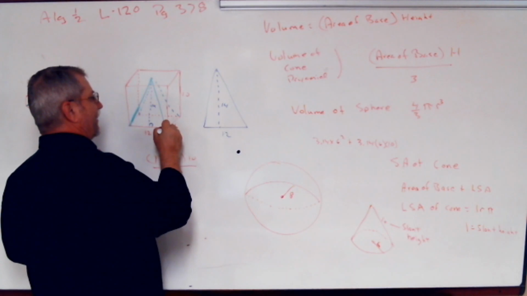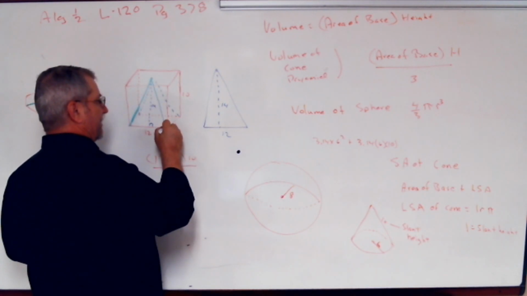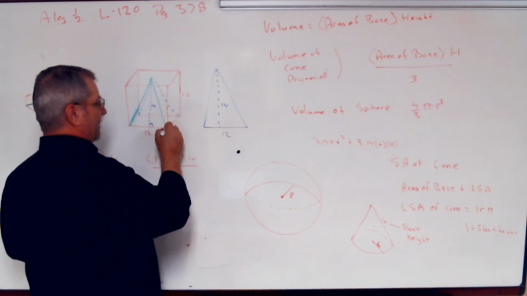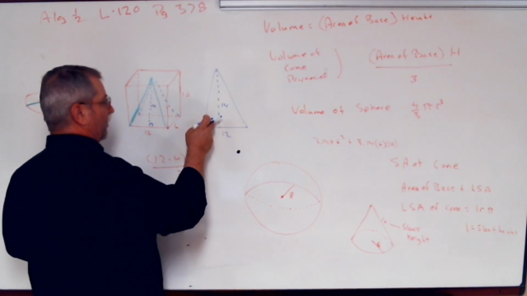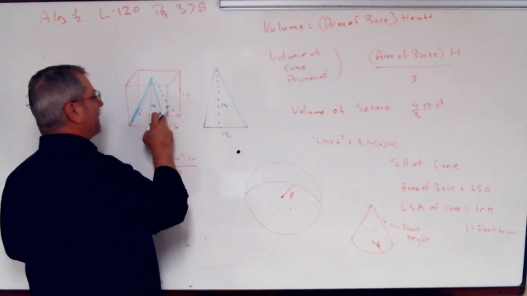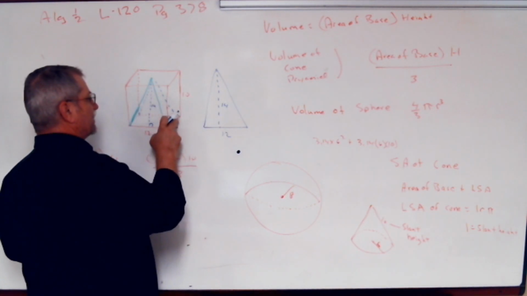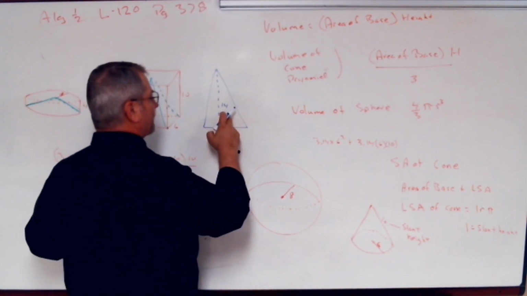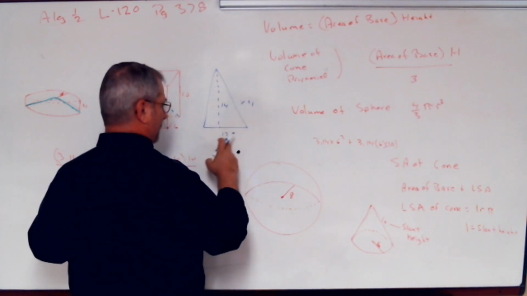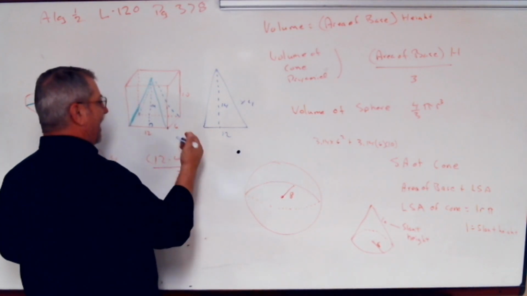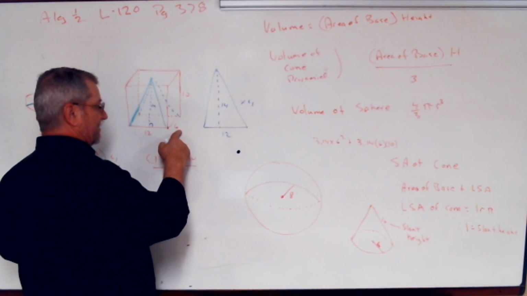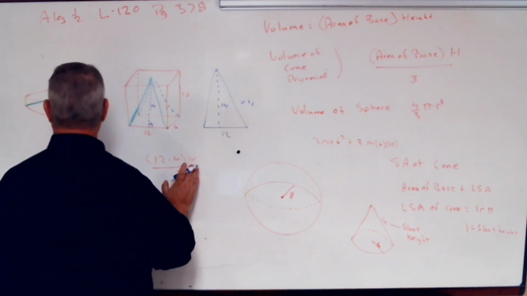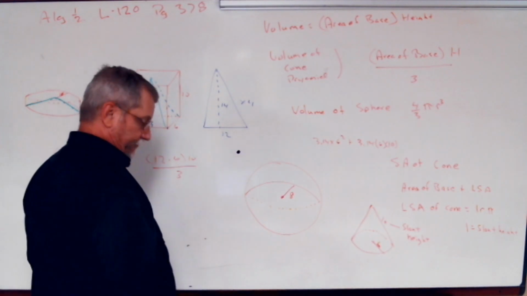I don't need this piece here, all right? And I don't even have that piece. I could find it. I'm just going to take this triangle, and I find the area of that triangle. How many of them are there here? Well, since there's 4 sides on the bottom, there's 4 sides to this pyramid. So whatever this is times 4, because it has a rectangular base, and then find the area of the base, 12 times 6. The numbers would look like this.